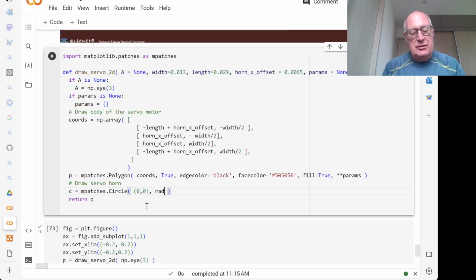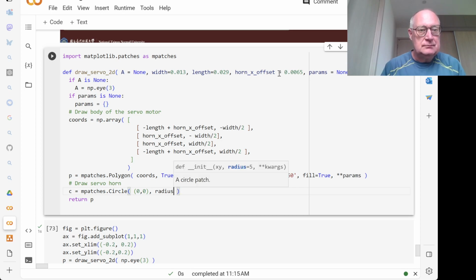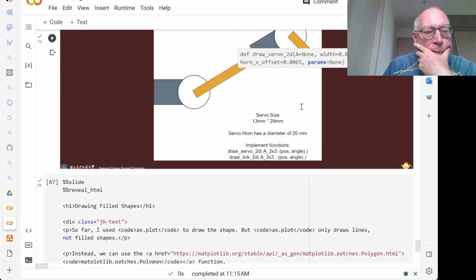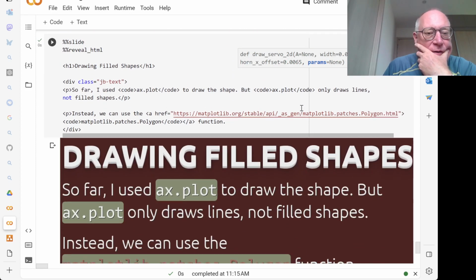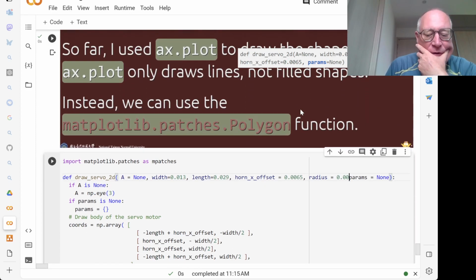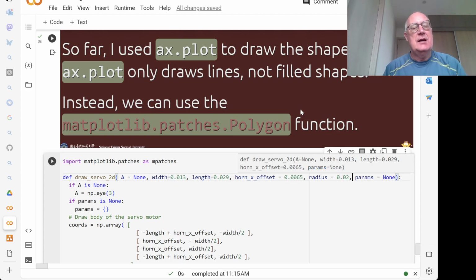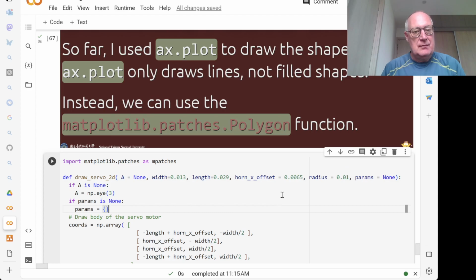And the radius, which is equal to 0.00, what did I say? 20 millimeters. So 2 centimeters, 0.02. And that was the diameter, so the radius would be 0.01, 1 centimeter.